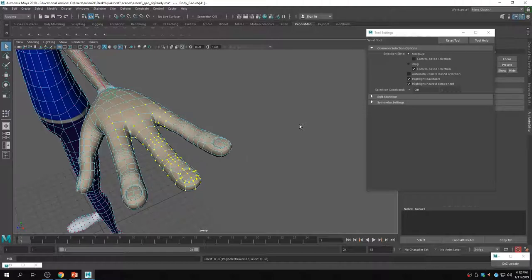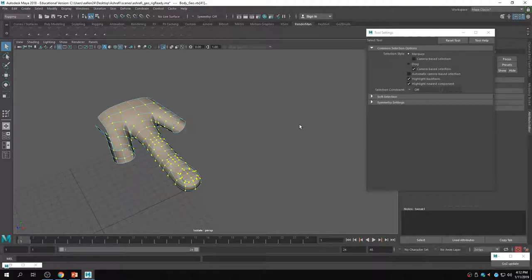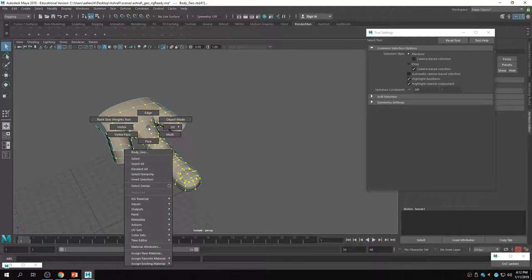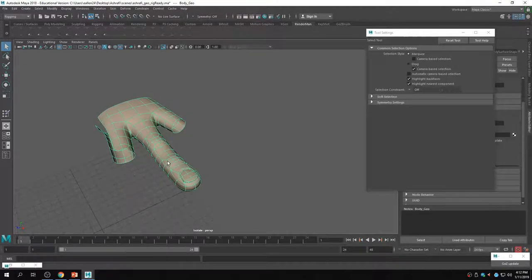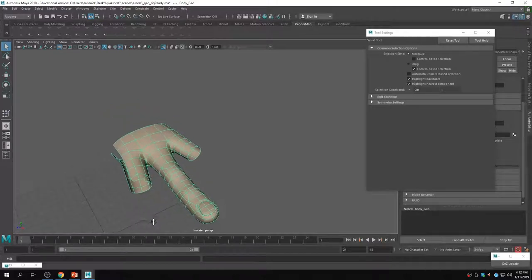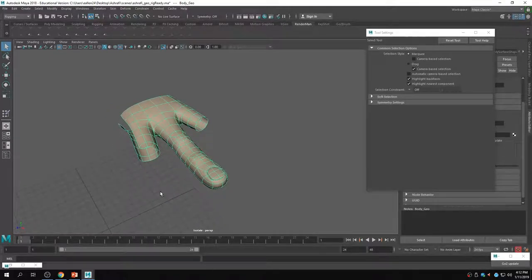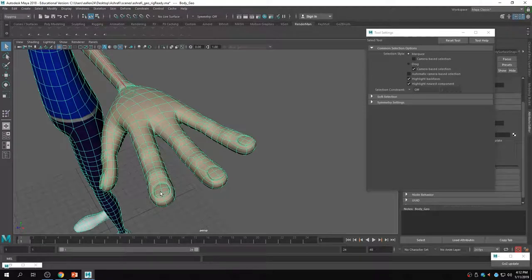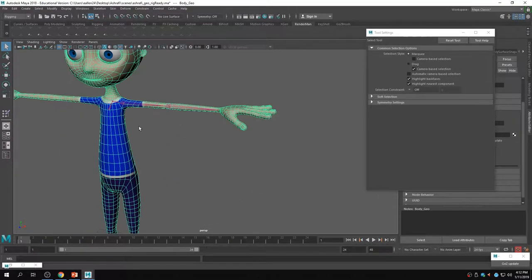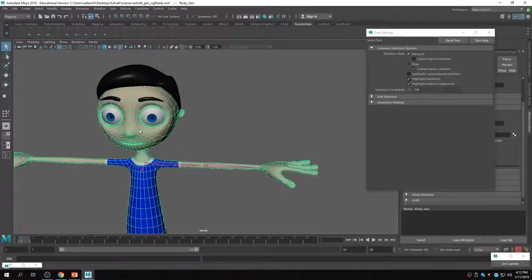Then you hit control one, it isolates it, and then you right click, object mode, and then you can start painting your weights. This is a great way to completely isolate your finger or whatever else you need to do. It just makes your life easier because you don't have to fret about not being able to see what you're painting weights for, and actually putting weights on something that doesn't need weights. I've noticed that this works best with the fingers, but I even do it sometimes with the mouth as well, just the inside part.